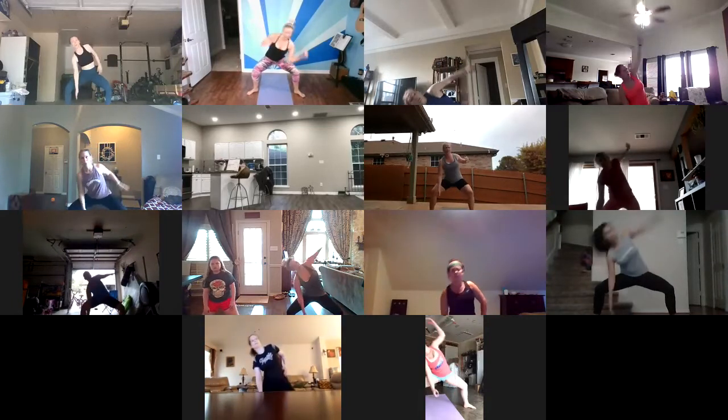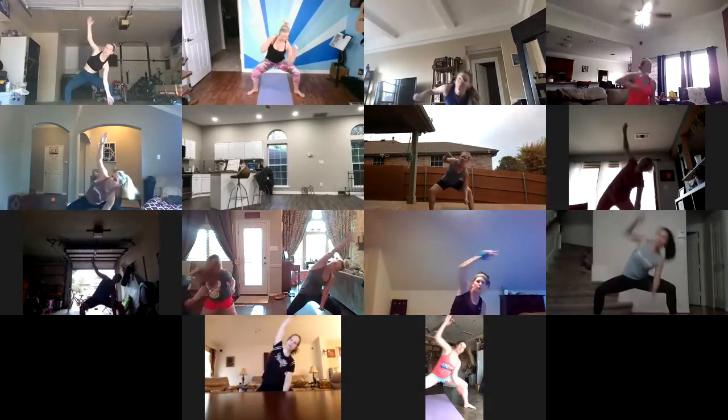Nice wide squat. Feet outside your mat, probably, or at least in the insides of it. Bend those knees. Tuck that booty. Right arm reaches down. Four, three, two. Now zigzag. Elbows reach for the thighs.